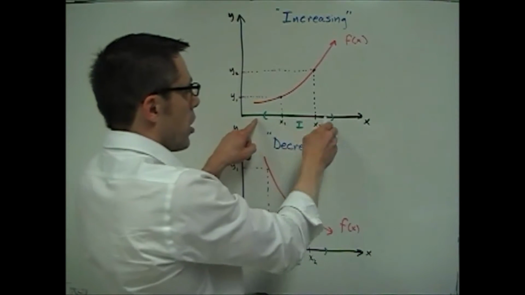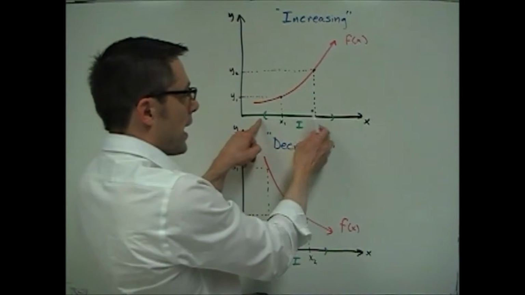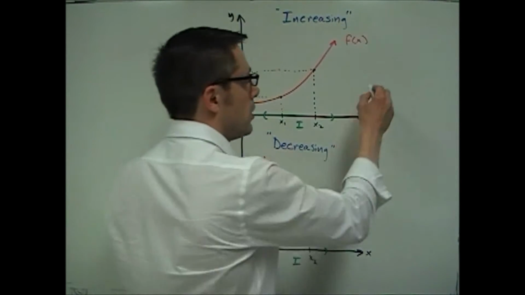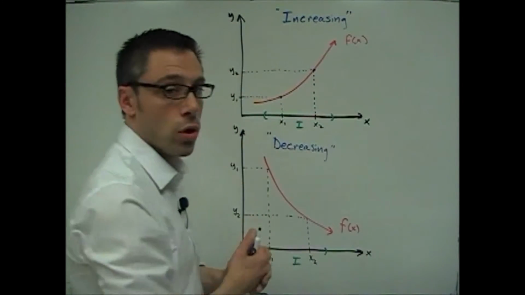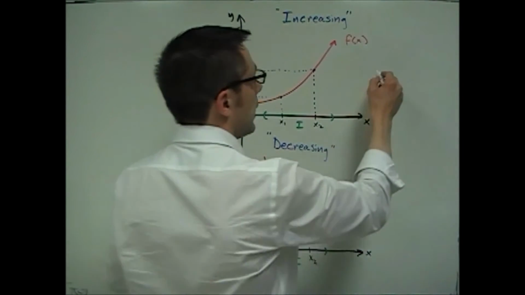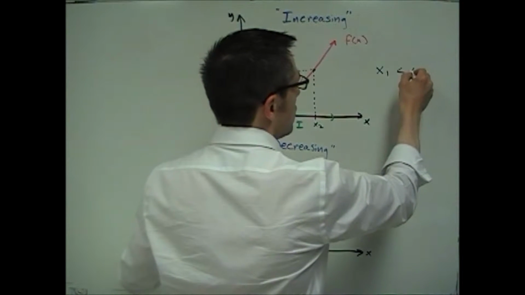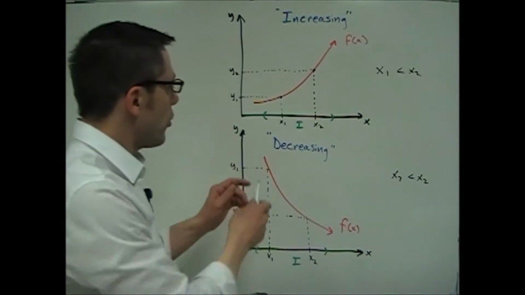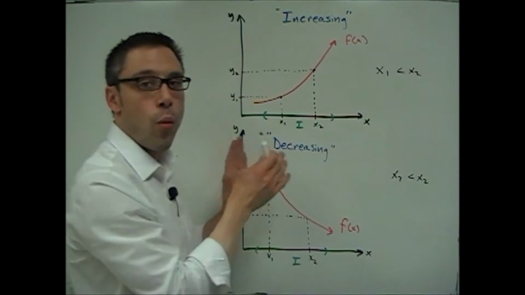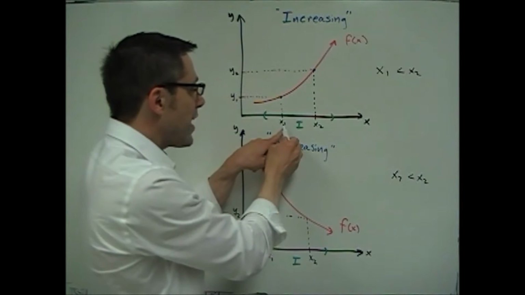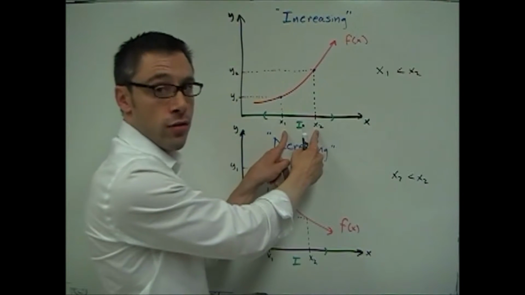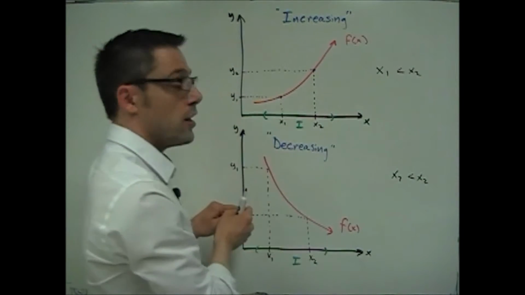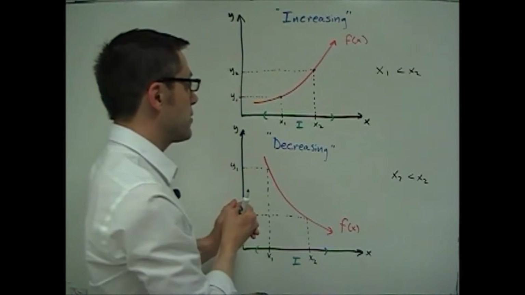So notice that I've drawn an interval here, right? Here's an interval of x values. Notice that in each case, x1 is clearly less than x2. And it's drawn on the usual xy plane. So notice that x1 is less than x2 in both cases. Moreover, in the first case, this is clearly increasing, but why exactly is it increasing? Well, x1 and x2 are both inside of my interval. There they are, right? They're in the interval. The interval is drawn in green brackets.